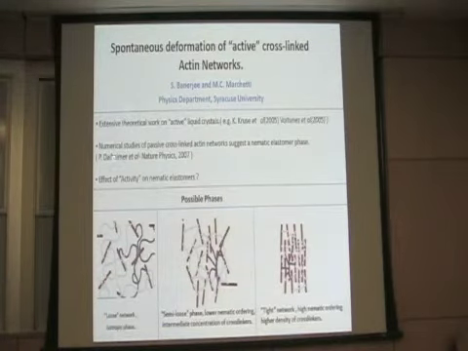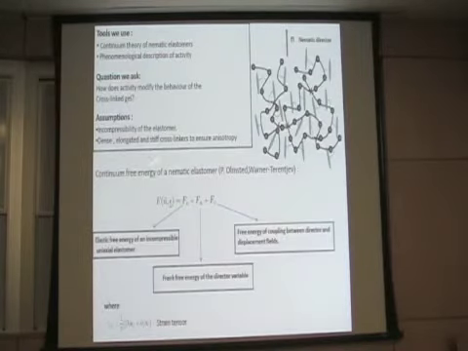Now, numerical studies by Dalheimer and group have shown that cross-linked actin networks, where the cross-links are passive, can actually undergo a transition from an isotropic phase to a nematic elastomer phase. Now, we'd like to study the effect of activity on such nematic elastomers. So basically, we replace these passive cross-linkers by active cross-linkers, and we build a phenomenological theory using the existing theory of nematic elastomers.